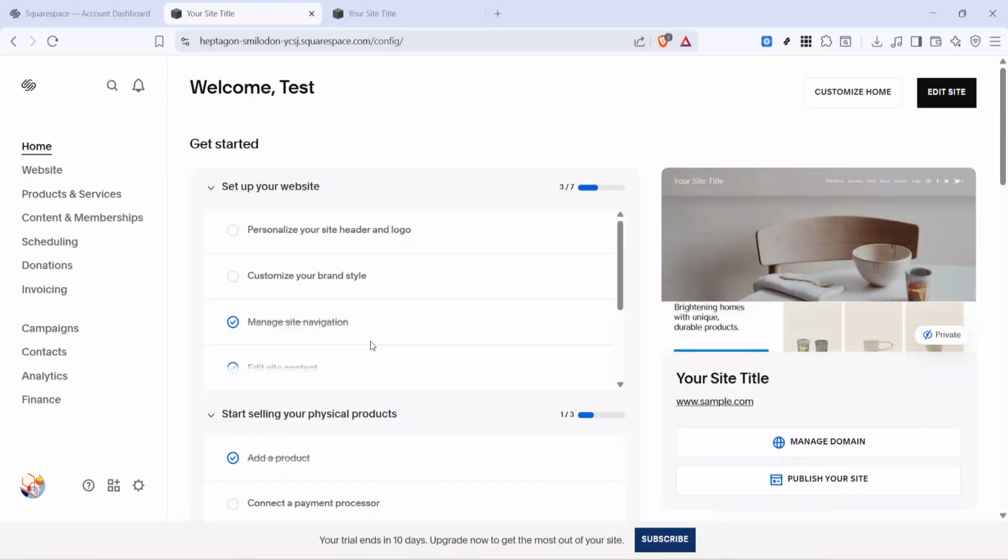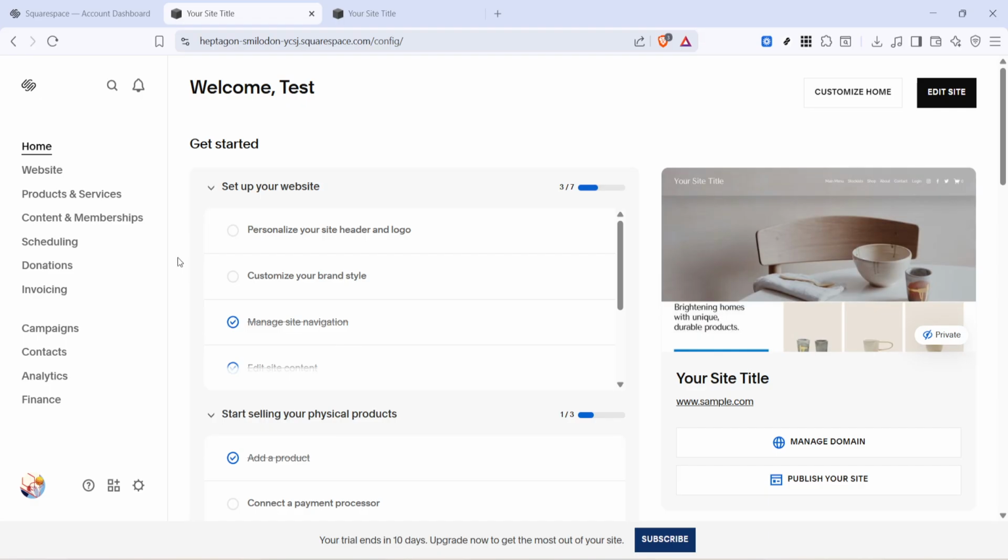In today's video, I'm going to teach you how to add a privacy policy to Squarespace. A clear privacy policy helps visitors understand how you collect, use, and protect their data, and many regions require it by law. Have your privacy policy text ready to paste, and let's build a clean, dedicated page for it.